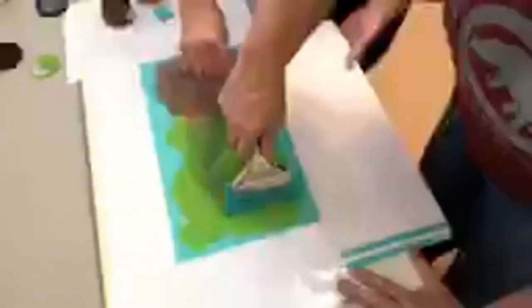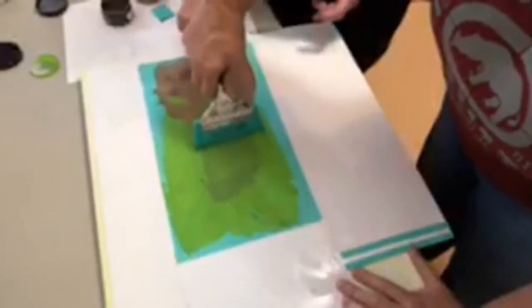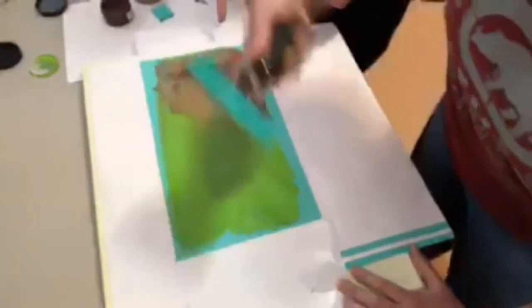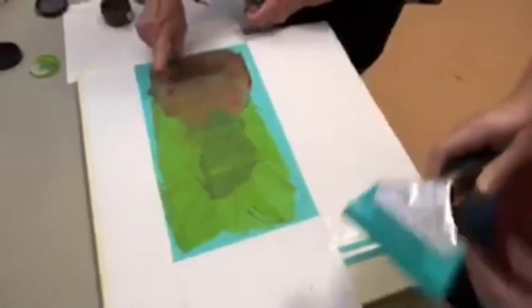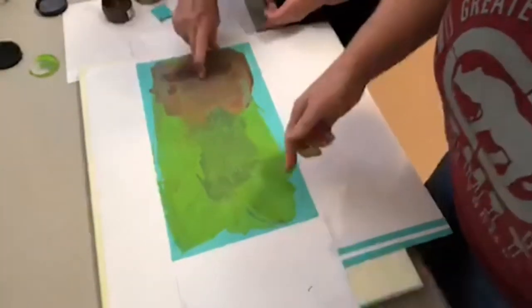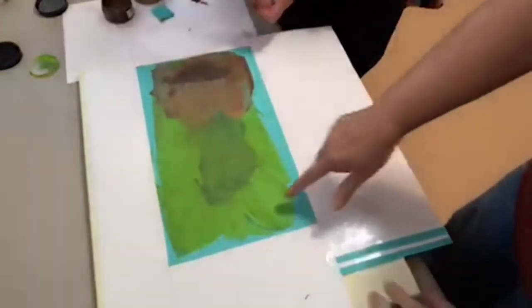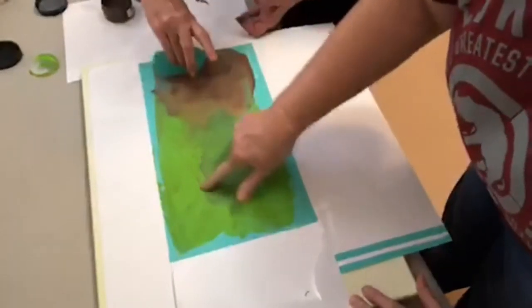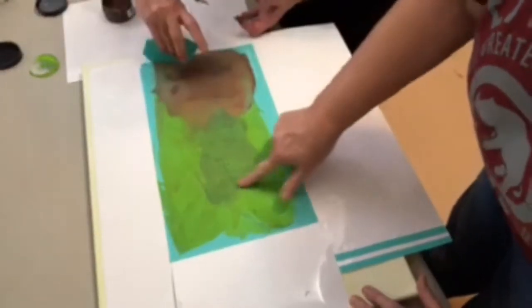Okay. I'm gonna take one more time with the big squeegee, just to get all the extras off. What is with the green down here, girl? Hey, mixing it up. Well, Adele's making mud. Apparently I like mud. I need water. But last time we did water, we did bad. Sprayer.